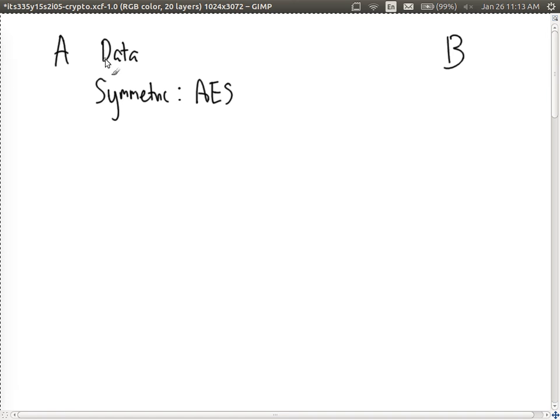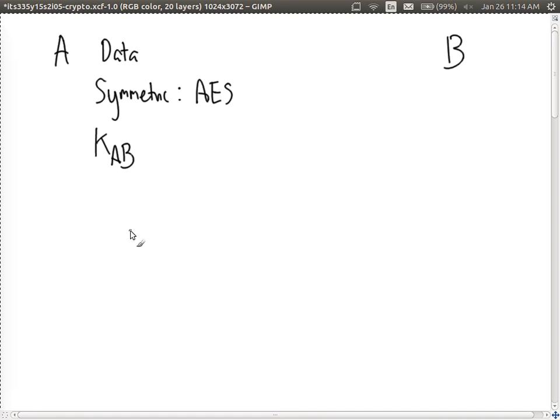To encrypt the data, we need a key known by both A and B. Let's say A chooses a secret key, KAB. We encrypt the data using a symmetric key algorithm, in this case AES, using the key KAB, and send the ciphertext to B, and B will decrypt using which key? KAB. How does B know KAB? A chose KAB, a random number, 256 bits long. How does B know those 256 bits?